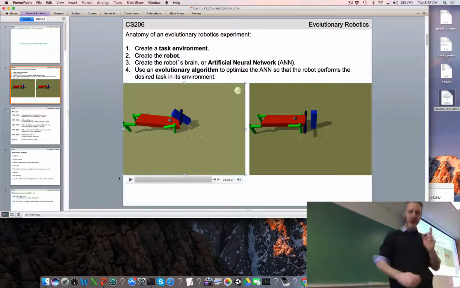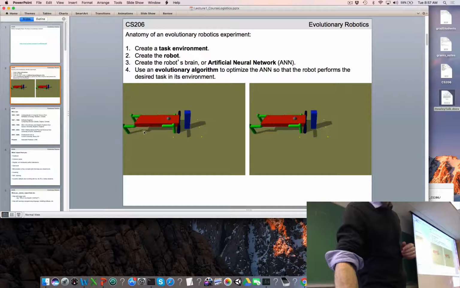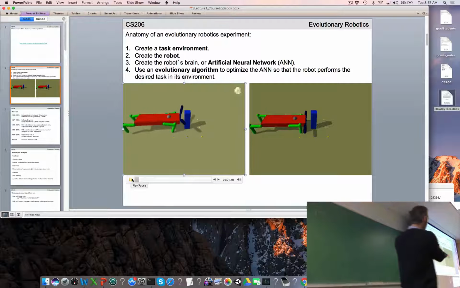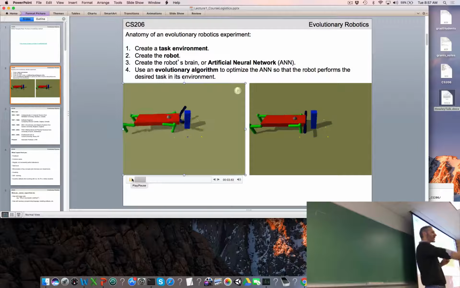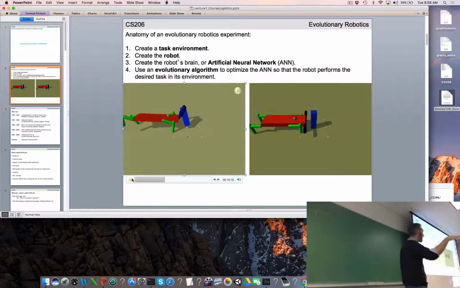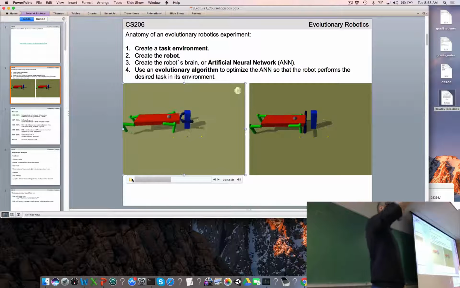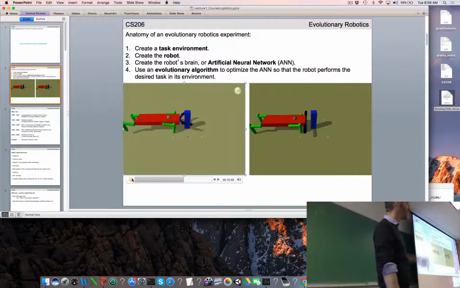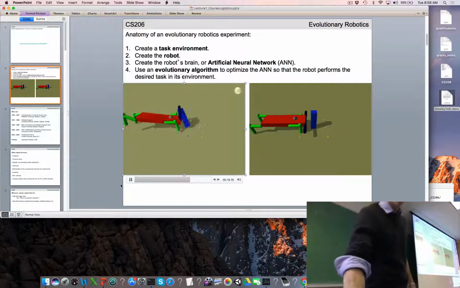Okay, so that was actually part one of this experiment. Part two is that right at the end of this short burst of evolution, when the robot successfully manages to grasp and lift the object, there's some light threshold. I told the program that if light ever goes above this threshold, I want you to make the robot's task environment a little bit more difficult.